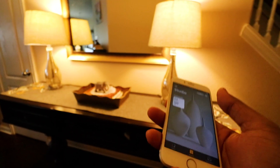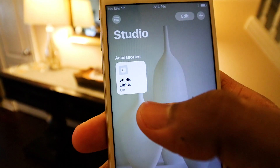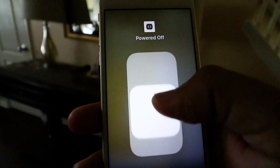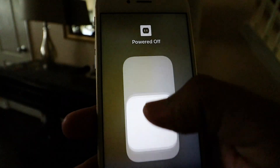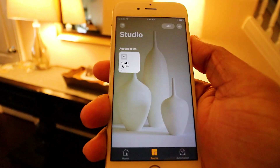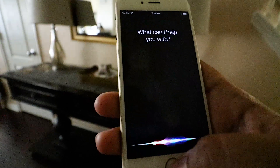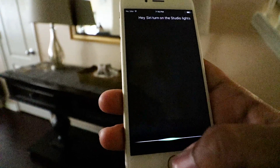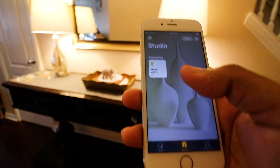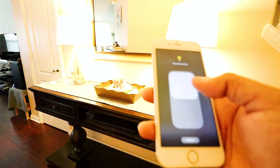Just beautiful. That's how easy it is — it really is just plug-and-play and you have smart lights. I'm turning it off and on. Something awesome you can do on your phone is hard press the button and it turns into a toggle switch so you can click it on like an actual switch. Normally what I do is tell Siri to turn it on — watch, I'll turn it off. Here we go. 'Hey Siri, turn on the studio lights.' And there you have it guys — that's how simple it is. Obviously these are not my actual studio lights; I just called it that for the purpose of the video.